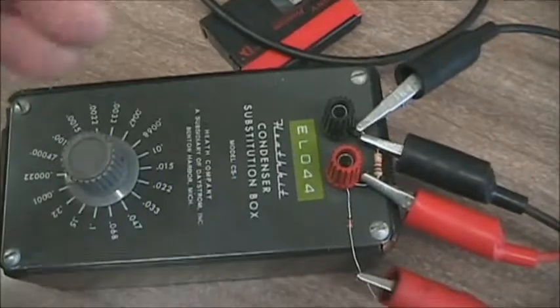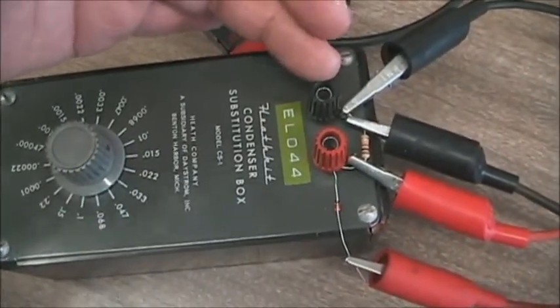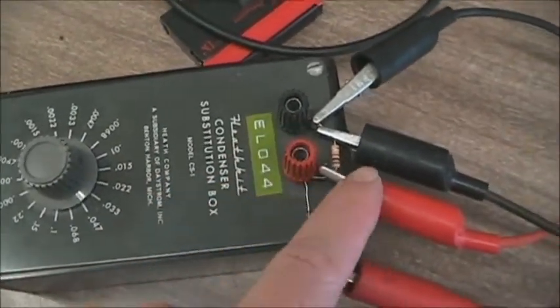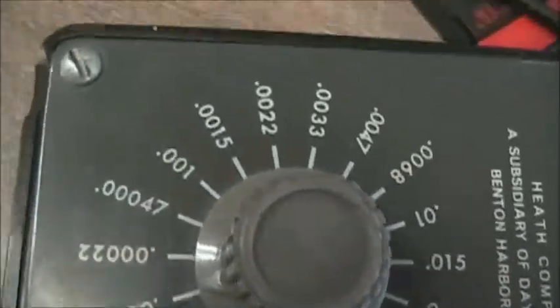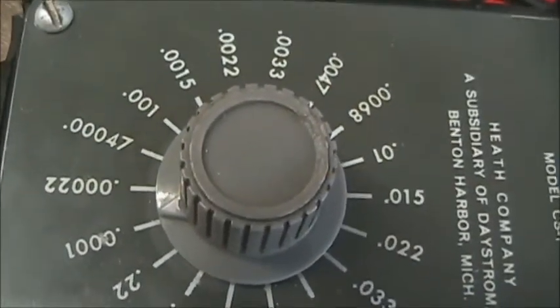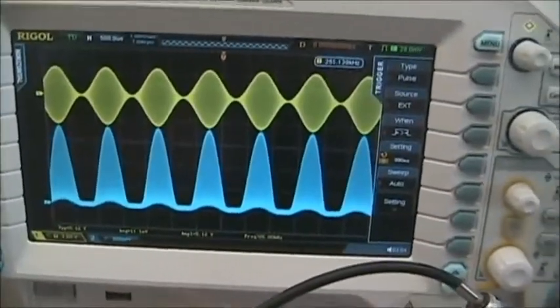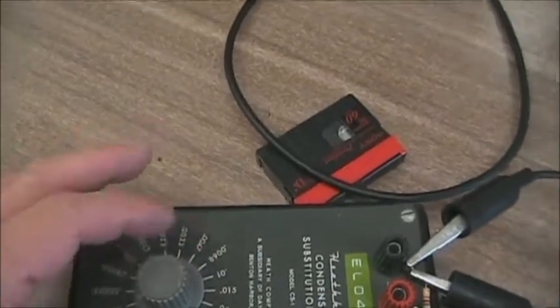Now I've reconnected the ground to be the ground on the capacitor. So now the capacitor box is in the circuit in parallel with the 1K ohm resistor. I've got it set at the smallest value, which is 0.1 nanofarads, so 100 picofarads, and we see the waveform has not changed significantly. Now I will increase the value, which is the filtering of that signal.